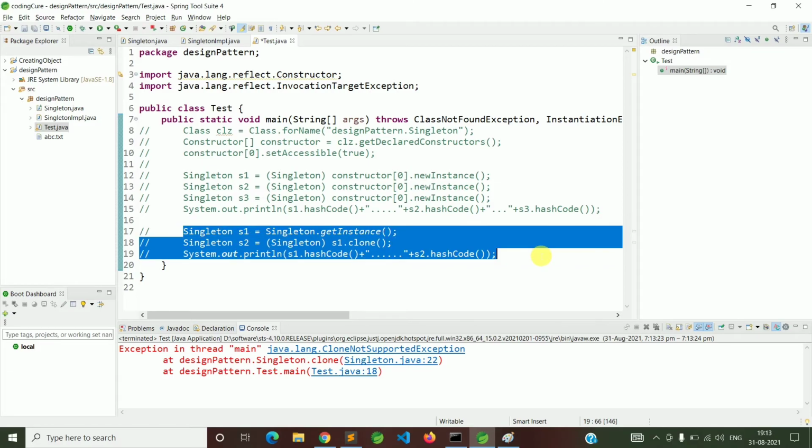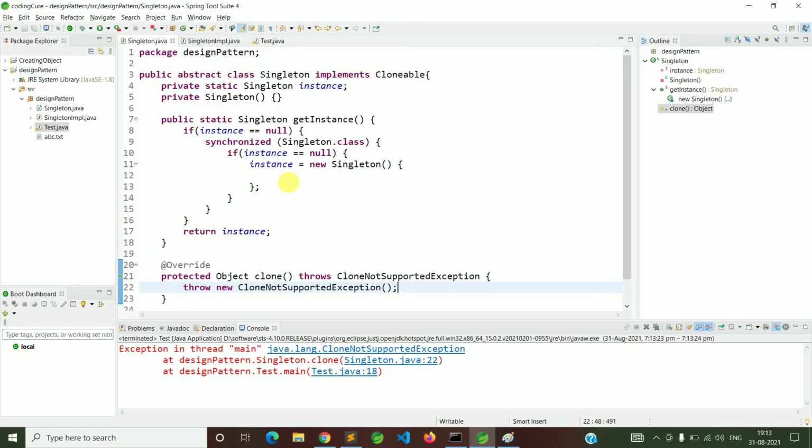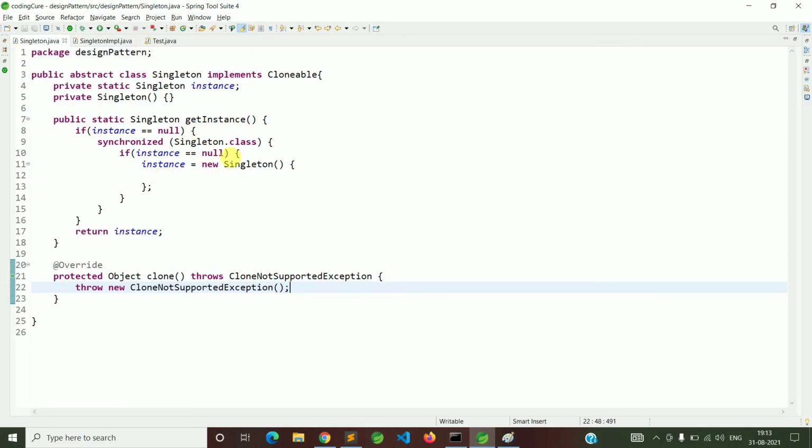but still in this class problems are there. So what is the problem? Okay, in this class there is still a problem. One more way is there: serialization. Using the serialization or deserialization process we can create the object. This time I am not showing how to create the object.